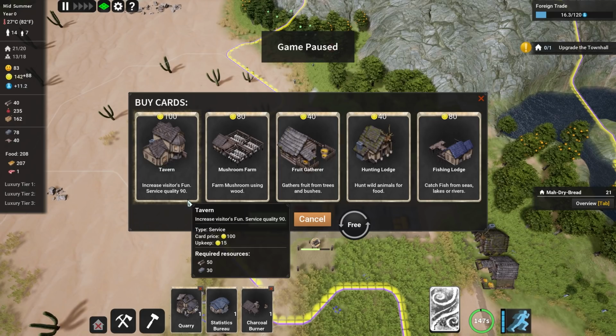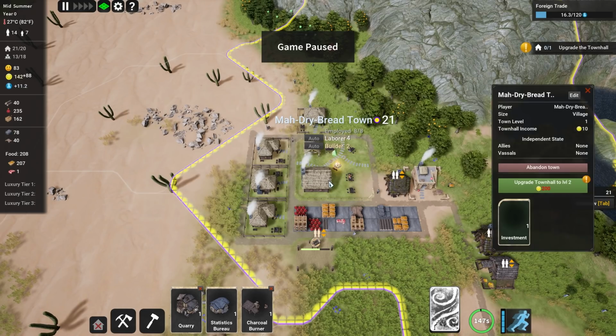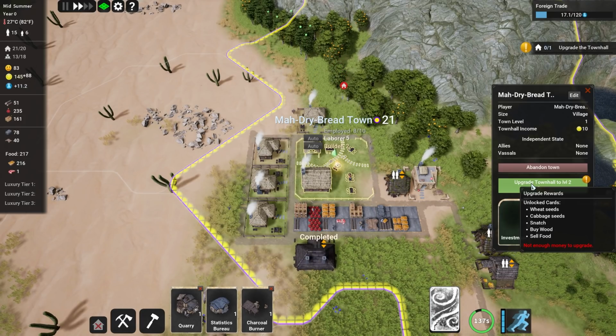Increase visitors' fun, service quality 90. That's probably pretty important, but we simply can't afford it right now. We're trying to save up the 200 to upgrade the town hall. It'll get us wheat seeds, cabbage seeds, snatch, which I believe is a card we can... Yeah, these are all cards we could get. Okay.